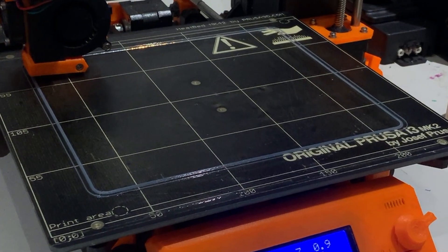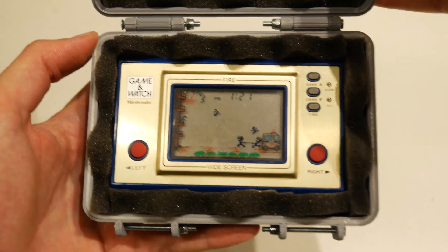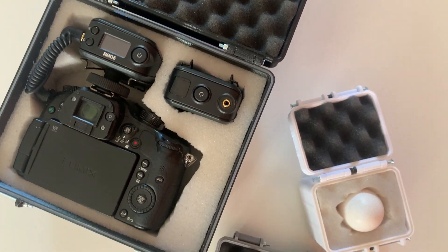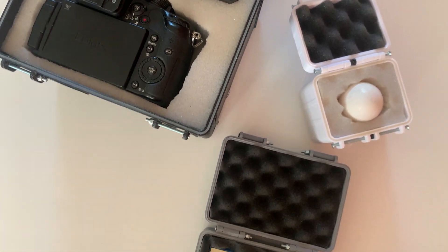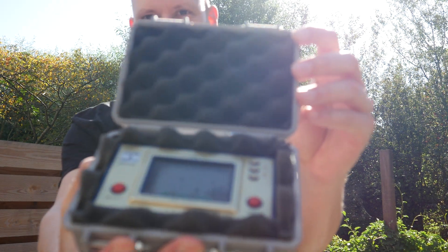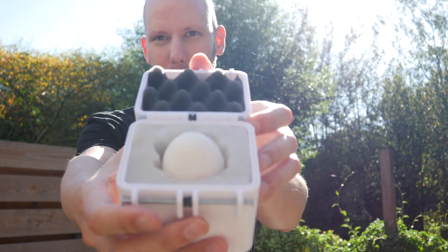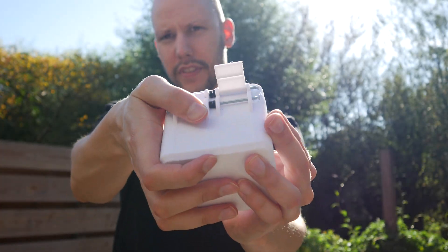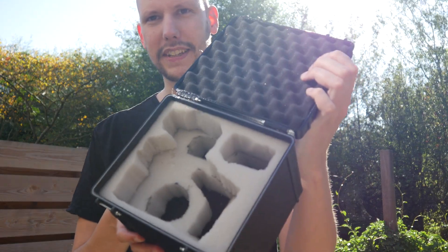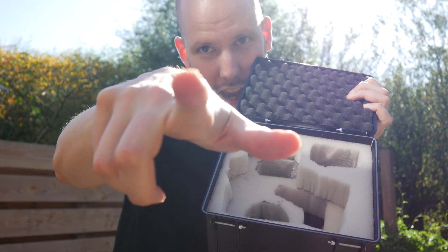This stuff was also 3D printed — included in the model, you just need flex filament. Take a look at this — awesome! And we have the box for the egg, which we're going to put to the test. And then there's the camera box. Take a look at this — it's empty because the camera is right there. It said rugged, but let's see how rugged this box actually is.